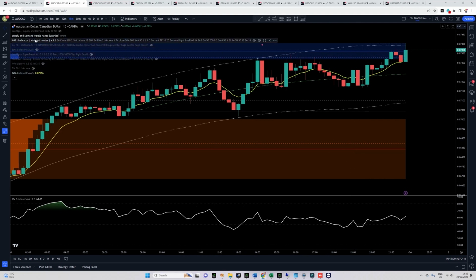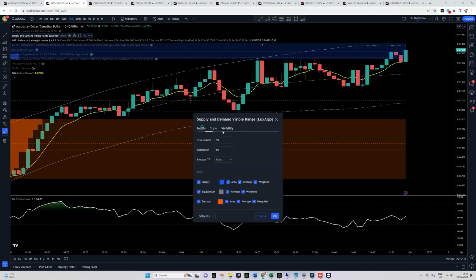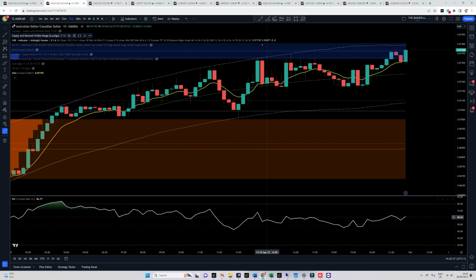All of these three indicators are free on TradingView, and after this video I'm going to be pinning all of the settings in images in the private Basha group. So all of the settings that we have here, there's your supply and demand visible range, these inputs, they're all going to be pinned in the group for you, literally probably before you even see this video. So don't worry about the settings in this video, just go and have a look and take your time and look at the screenshots that I'm going to post for you.